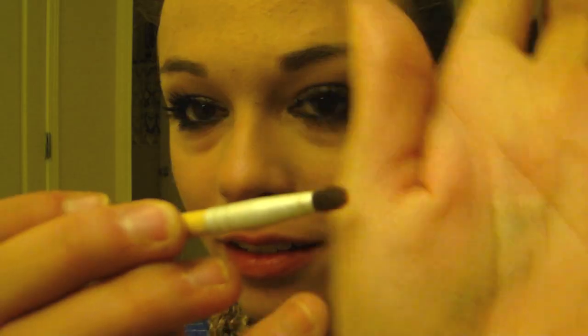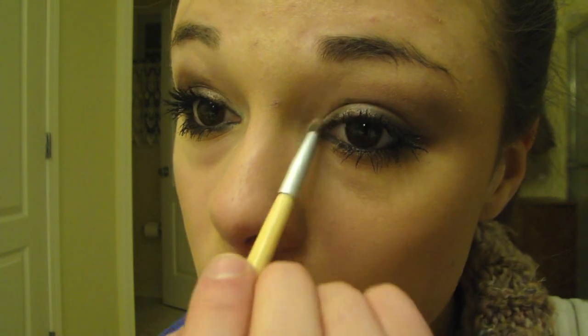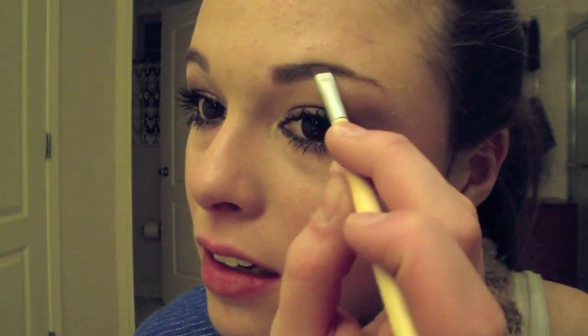And then I'm taking another little brush because I want a little highlight on my inner corners. This is a color called Virgin and it's just a really sparkly champagne color — putting that on the inner corners and covering the black just a little bit to tone it down. And then taking another color from the palette called Buck, which is a matte brown color, and using that in my eyebrows to define them a little bit. Then taking a clear brow gel and sweeping that through as well.